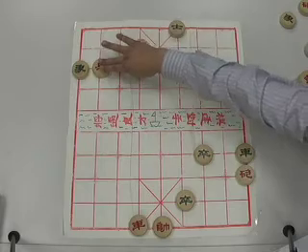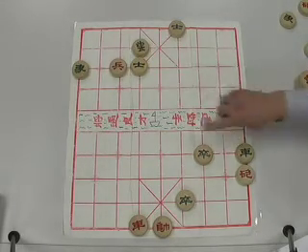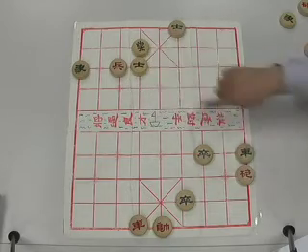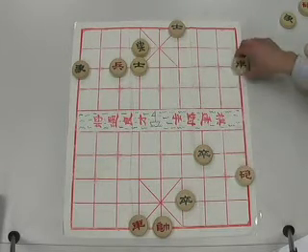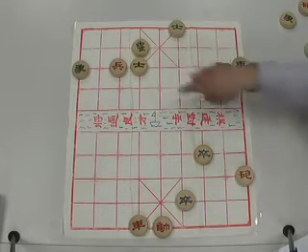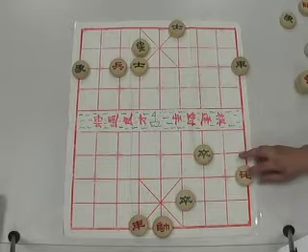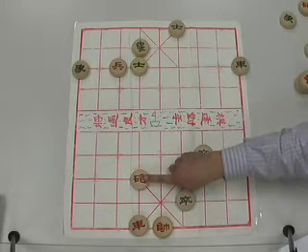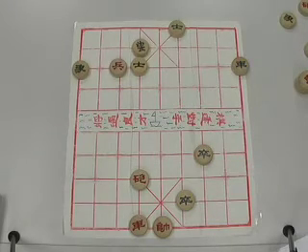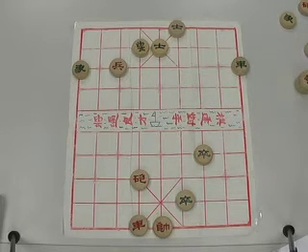Red replies by pushing his soldier one spot to the right. Remember, once the soldier crosses the river, he can move side to side. Green realizes what's going on, so he retreats his rook to provide some assistance. Once again, red brings his cannon here to check the general. Really, again, the only choice green has is to move his advisor out of the way.